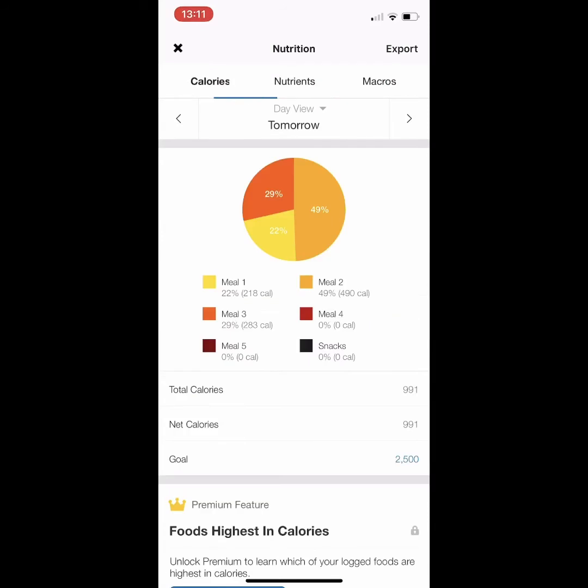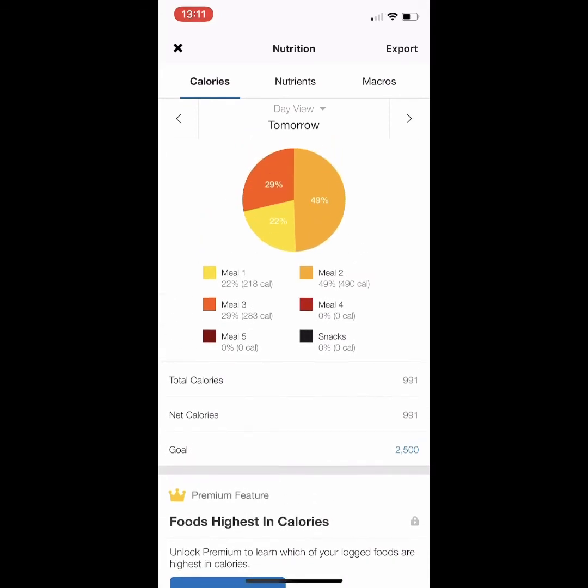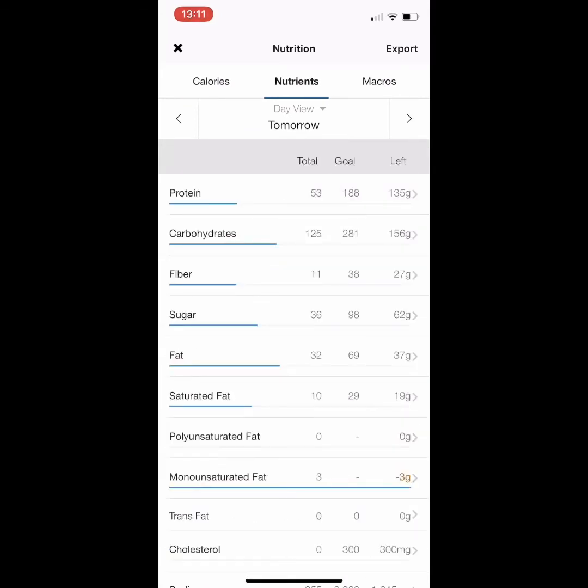And if you click on nutrition, it brings you onto a calorie split. That will give you a split for how many calories you're eating per meal. So per each of my meals, it's how many calories I'm eating in each of those. But the main one I'm going to concentrate on is the nutrients. Within the nutrients here, we've got protein, carbohydrates, and fat alongside some other information. But the main ones we're concentrating on are protein, carbohydrates, and fat.